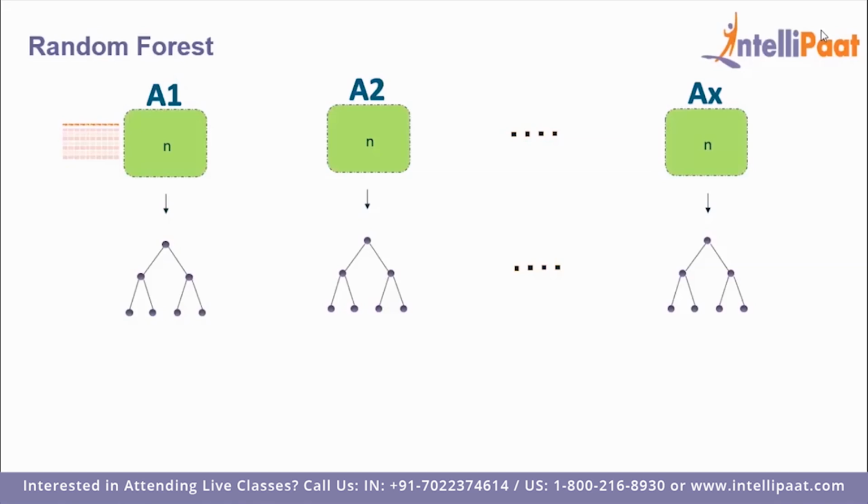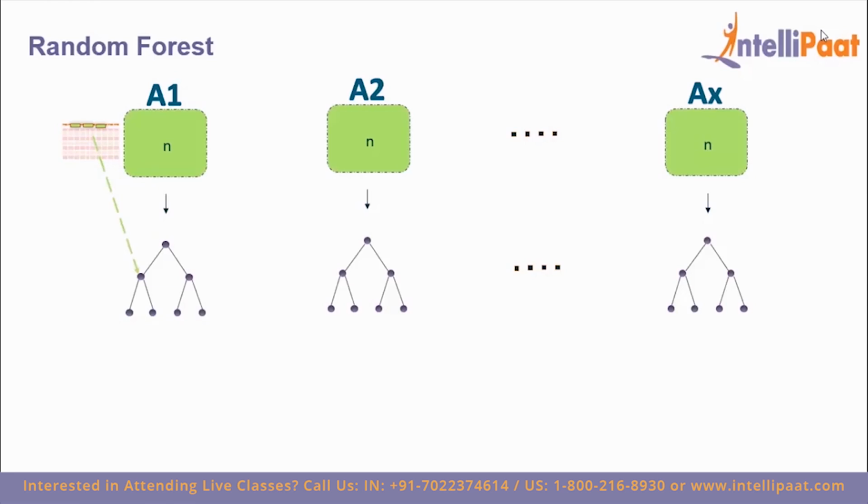This is important, so I am reiterating this, guys. Each time a node is being split in a decision tree, not all 10 columns will be provided to the random forest algorithm. So now the question arises, what will be made available to the algorithm? Only a random subset of these 10 columns will be available to the algorithm. So let's say I want to split this root node. Now instead of providing it all the 10 columns, only a subset of these columns will be provided. So let's say 3 columns. And it could be any 3 out of the 10. And with those 3, the algorithm goes on to split the node.